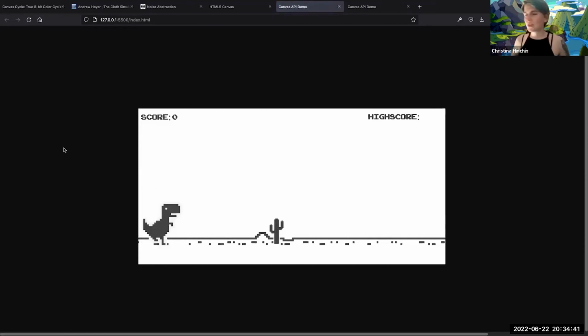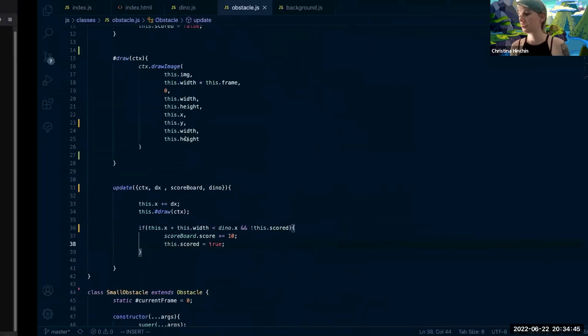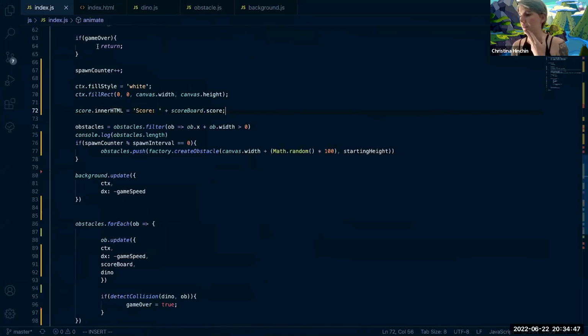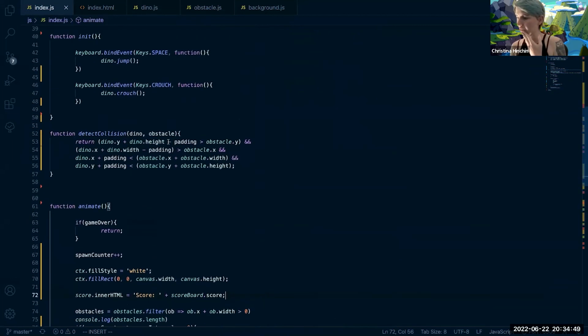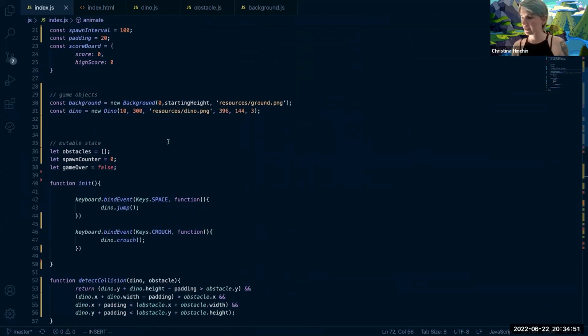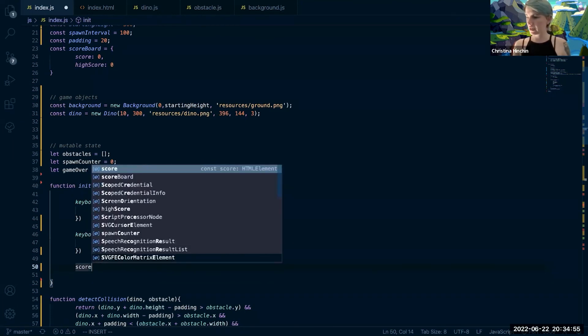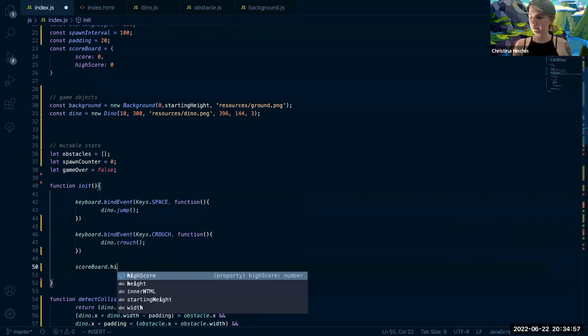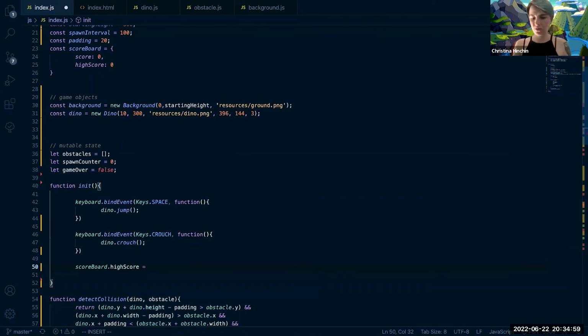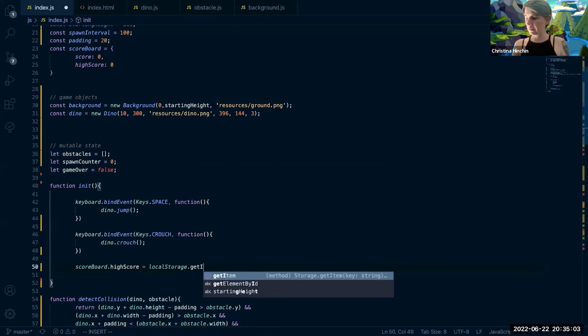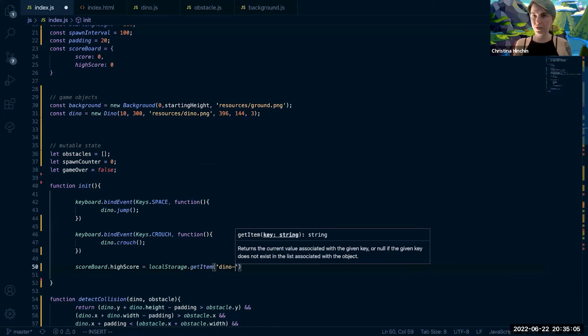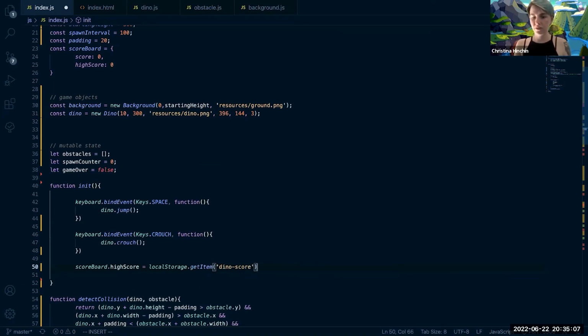Finally, we're going to give a high score, and all I'm going to use is the local storage of the browser to do this. Keep it simple. So in our init function, when it's first called, let's say our scoreboard high score is going to be equal to local storage, get item, whatever is associated to dino score.